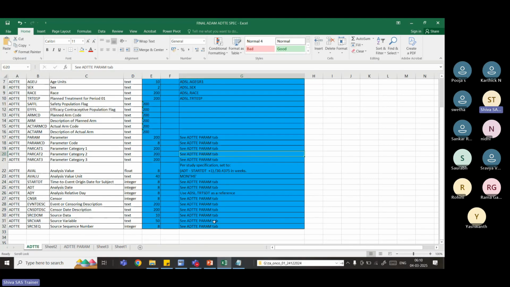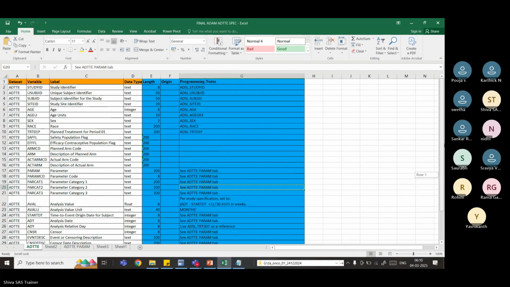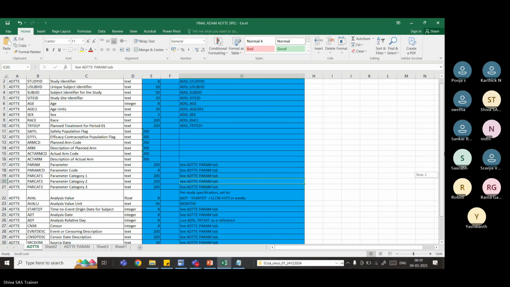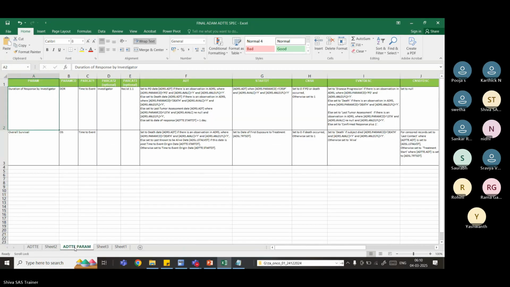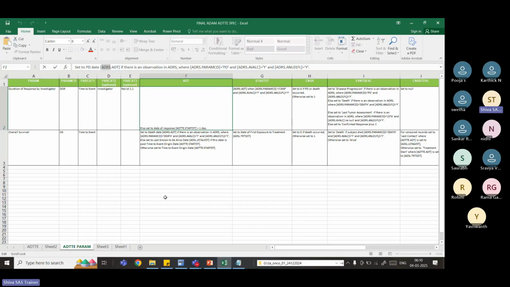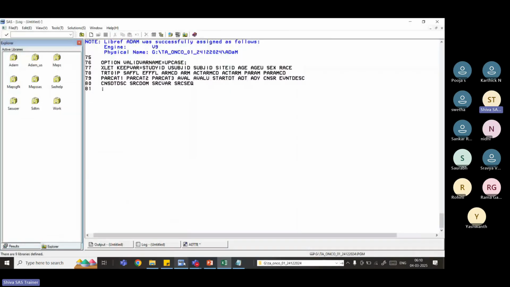Here you can see, if you read this information, the ADT variable is derived for this parameter series. The dataset they use already exists: ADRS. If you created the ADRS first, we use that ADRS dataset. If we haven't created it, we can take it directly from the client ADRS.